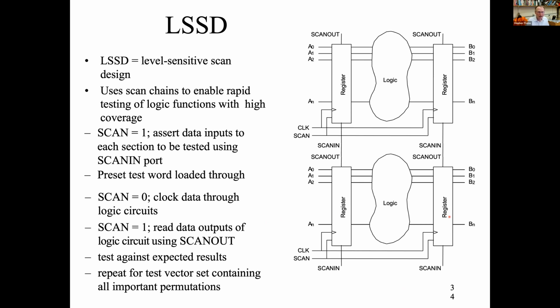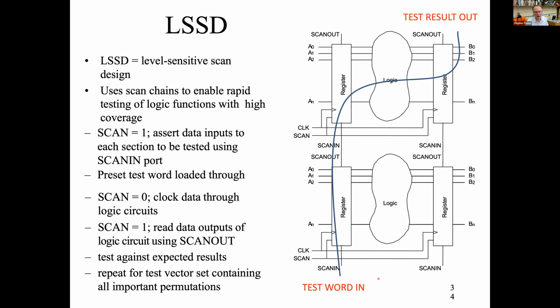So that's the basic idea. We want to have two modes, test mode and normal mode. In the test mode, you have a scanning of the input data, and of course you need to scan out as well, so you can check that the outputs are what you expect them to be. So how do we go about arranging that? You want your test words coming in here. Essentially, when it says scan in, the register is going to be filled bit by bit with the data you're using for the test.